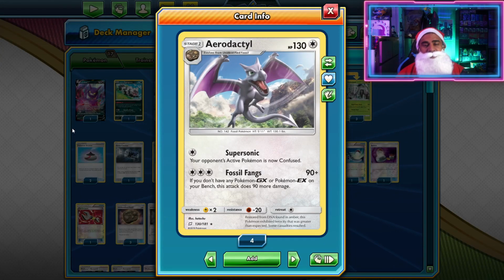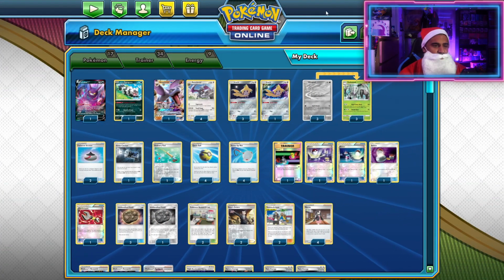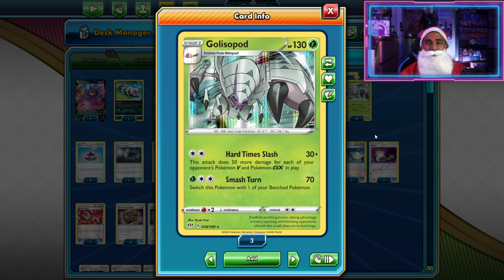Right, so here's some non-GX spice. We're going to lead into Aerodactyl here. Stage 1 Pokemon with a Fossil Fanged attack. For 3 energy, you do 90 plus 90 if you've got no EX or GX Pokemon in play. So here's the idea, right? We're not going to have any EX or GX in play for the most part. 2-shot everything. We've also got Hard Time Golisopod to fall back on, funnily enough, which does 30 plus 50 for each V or GX your opponent has in play.